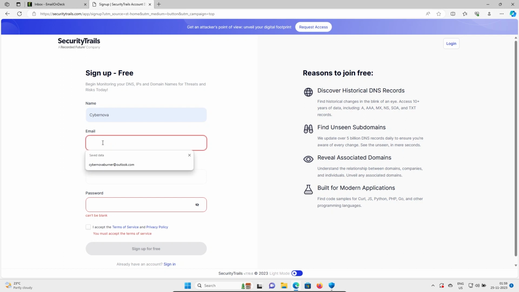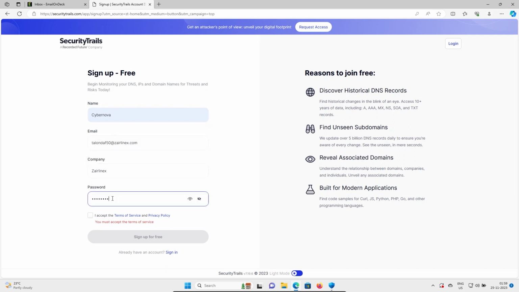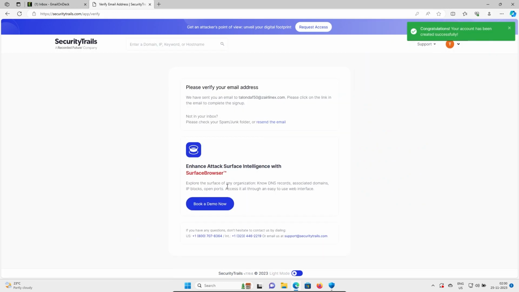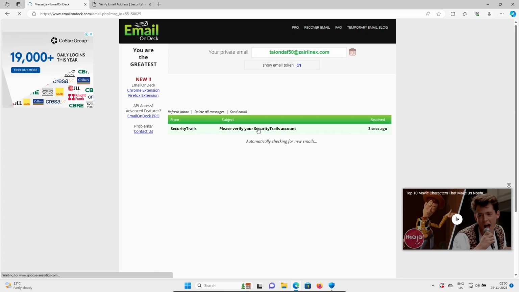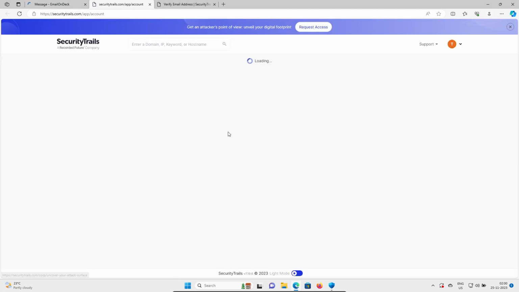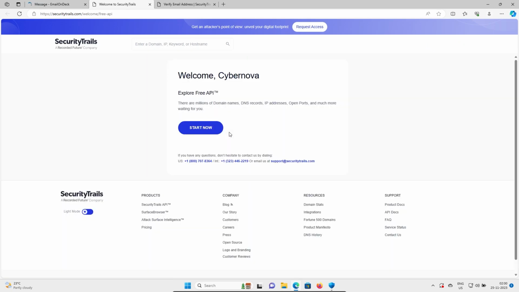We need to enter our email address, password, and agree to the terms and conditions. Then we need to verify our email address by opening the verification link sent by SecurityTrails to our email account.